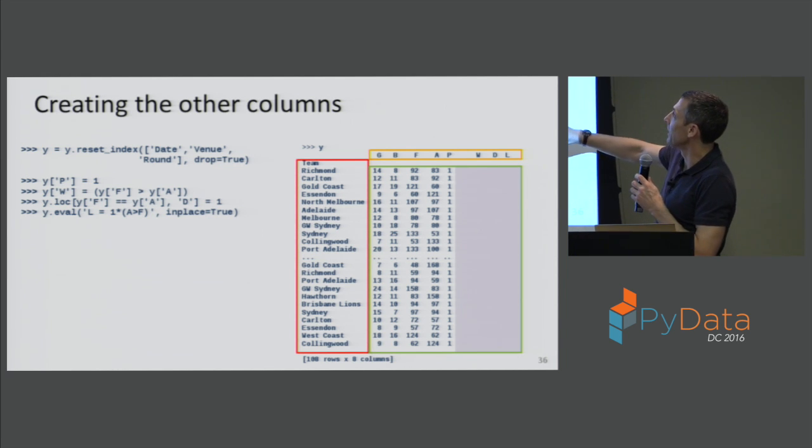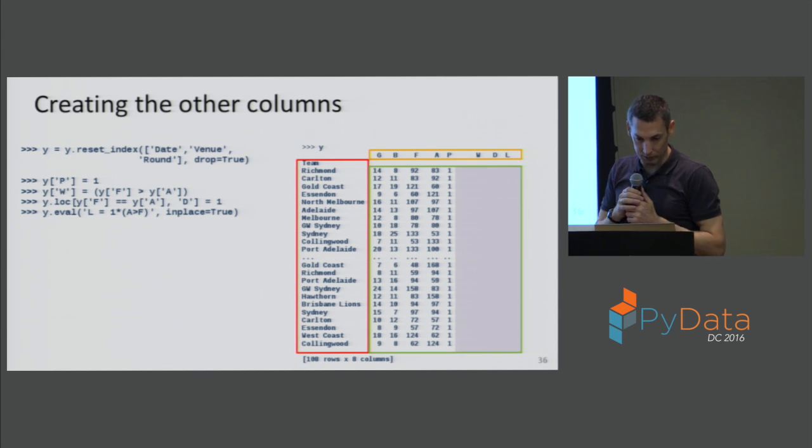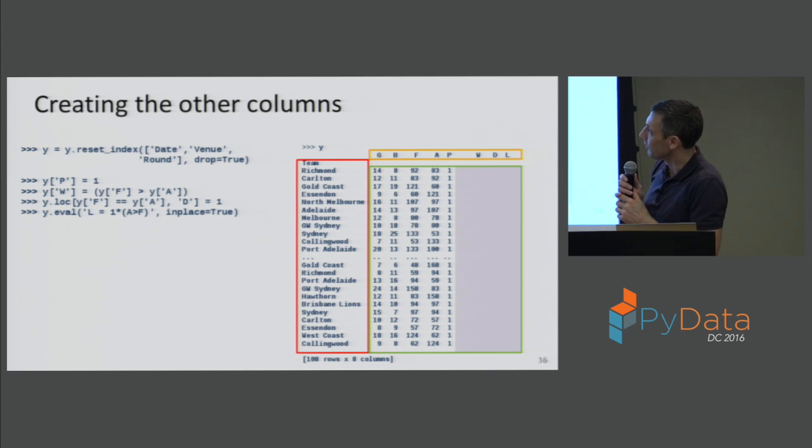Now, to complete our ladder for the scores here, we needed to add columns for the number of games won, drawn, and lost. So we have this column P for the number of games played. For the number of games won, we can do that by comparing the goals for and against. We could also, a number of different ways of doing it. The wins is shown there. For the losses, we can use an eval function like that to get that.